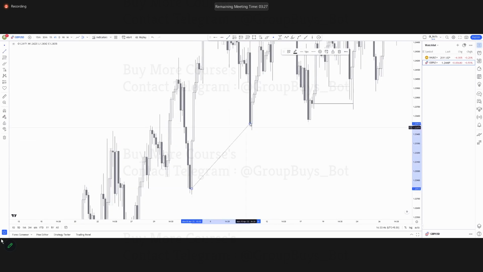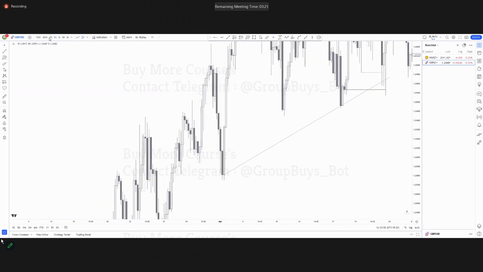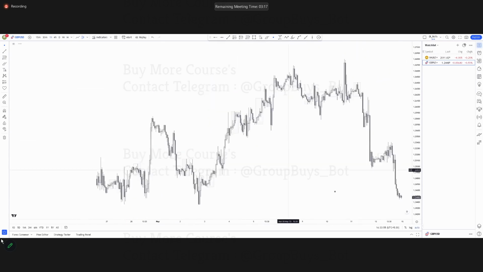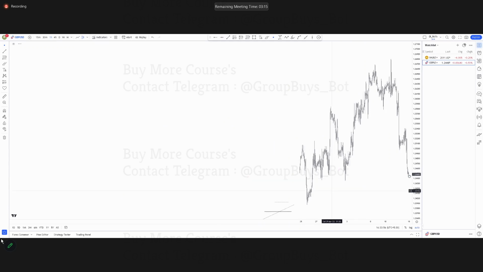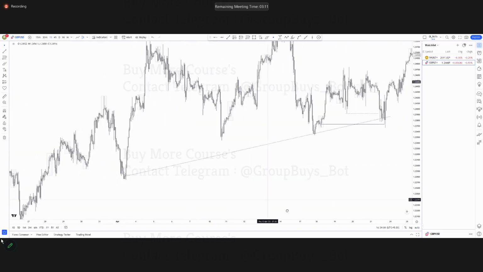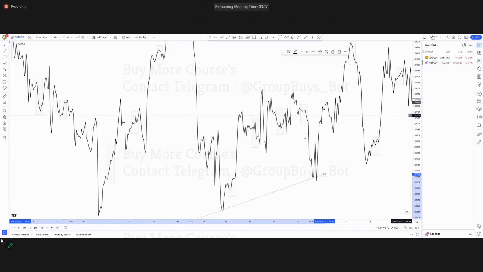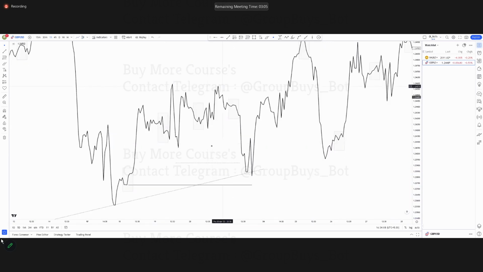I think the trend line is from here all the way to here. No, that's a trend line, but I want to see a pretty clean trend line. I need to find a good trend line. How do I find a good one? I'll go to the line chart to find a good trend line here. Yes, there was a trend line. Okay, that's the trend line here.